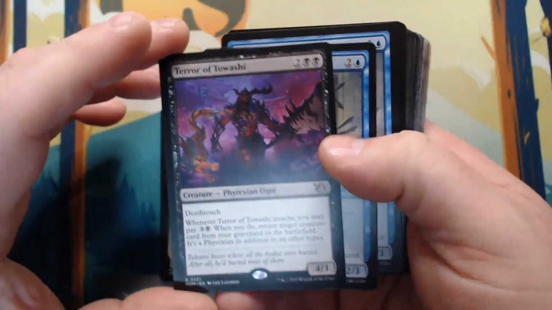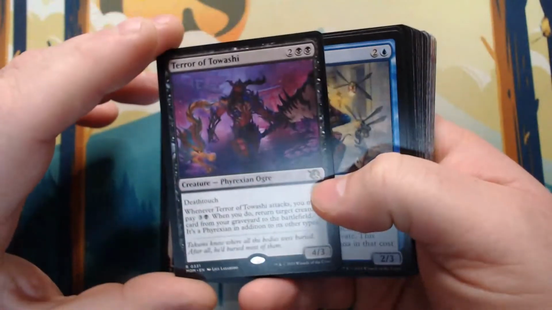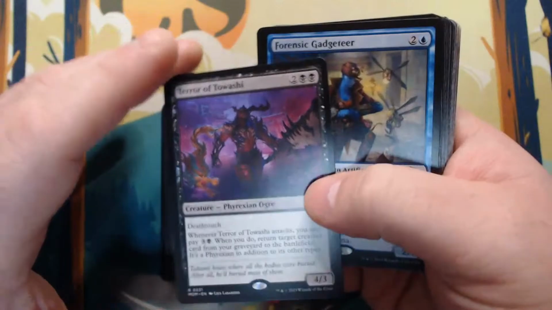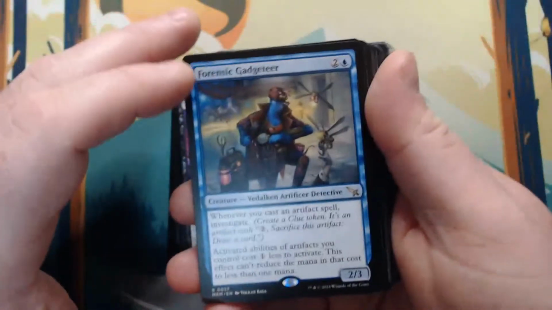Balin, Wandering Knight etched foil. Cool card. Just an upgrade on it. Terror of Tawashi. Just a reanimation piece. Jacuzzi kind of mentioned it. I was like, oh, that's a cool card. I haven't seen it. So I gave it an order.